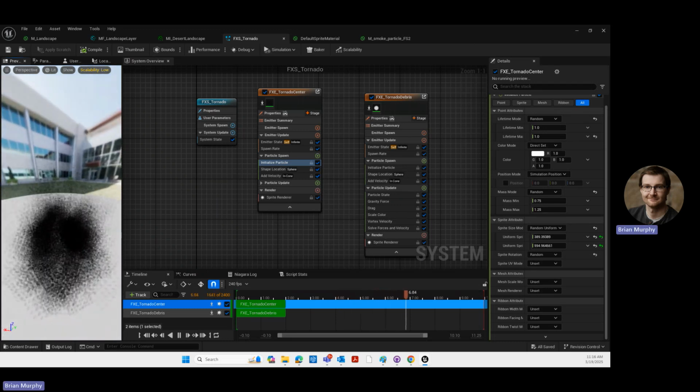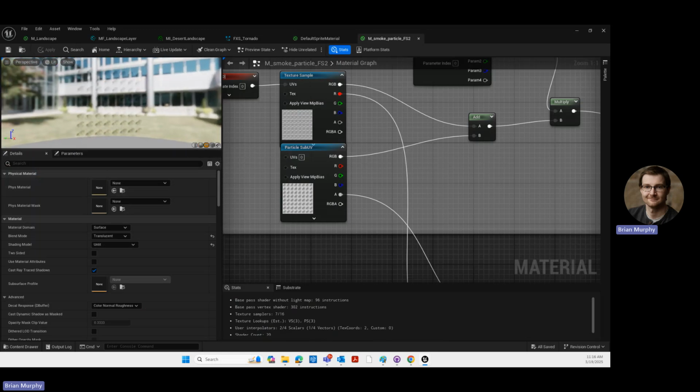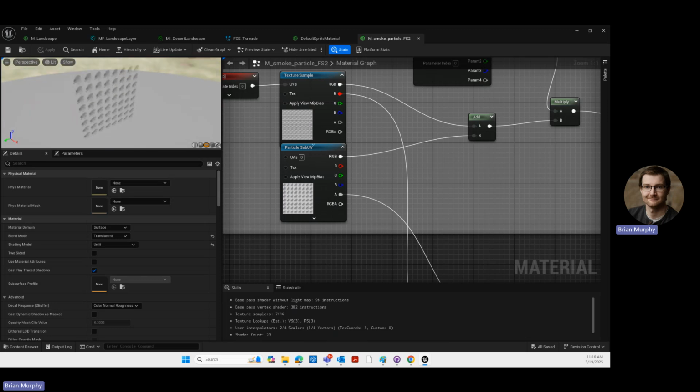Right now, our smoke particle is spawning like the whole thing, right? If we look at our material here, I'll just put it onto a plane so we can get a better view of it. This is what our material actually looks like, right? And that's because our texture has a whole bunch of different smoke tufts, right? When you look at the way that smoke billows up in the real world, it's not a single uniform repeating tuft of smoke, it changes, it might bend. So to simulate this, we just spawn each particle as a random one of these. Okay.